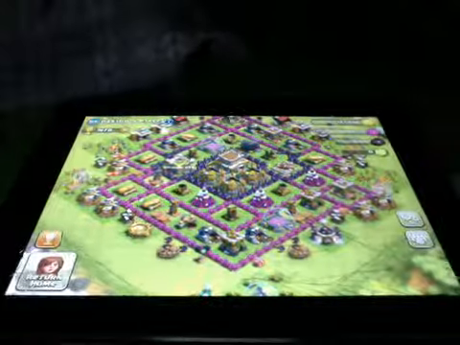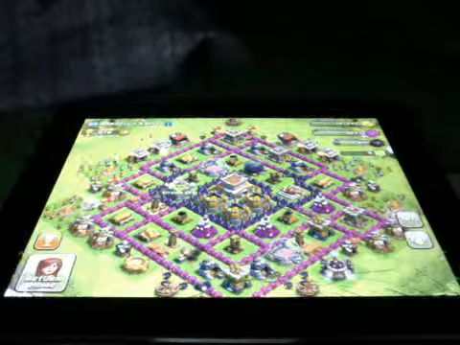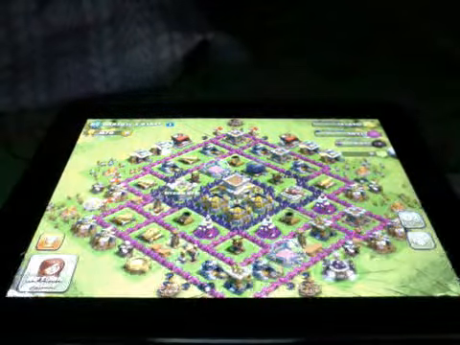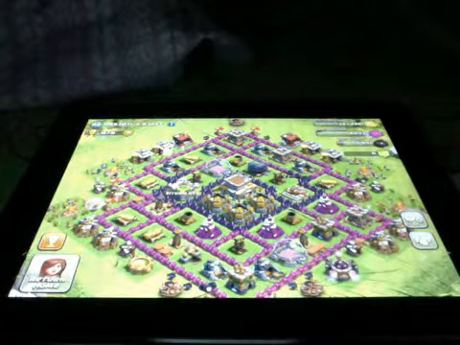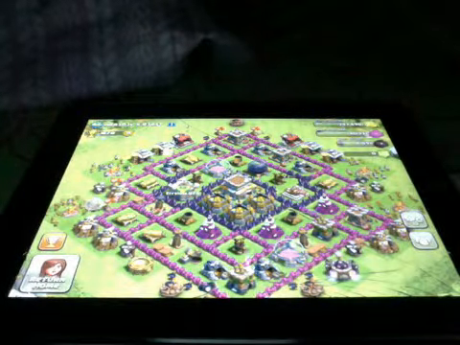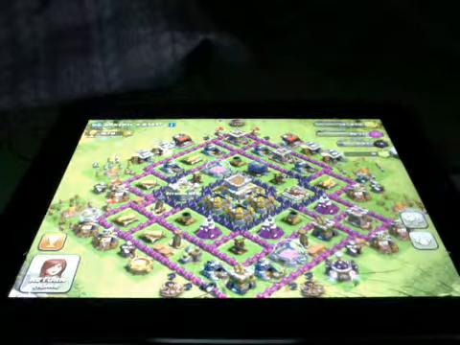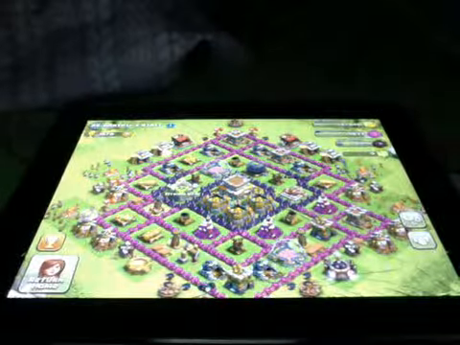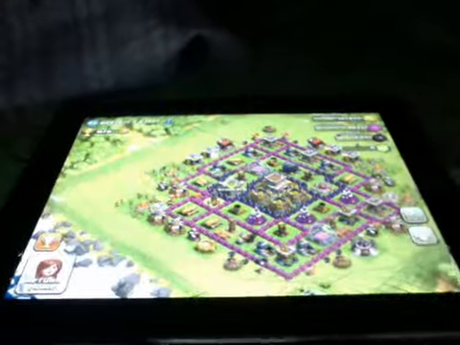So what should he do? I'm gonna tell him to upgrade his walls a little bit more to level 7 and get it to level 7 before we push. And what else?